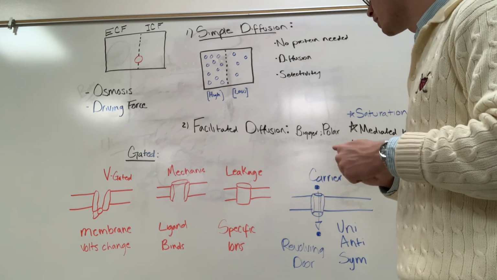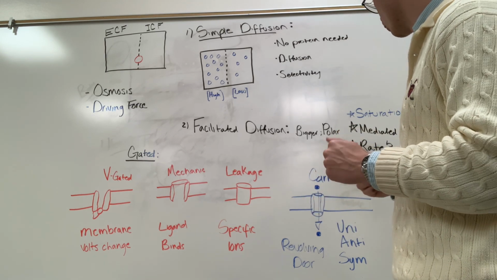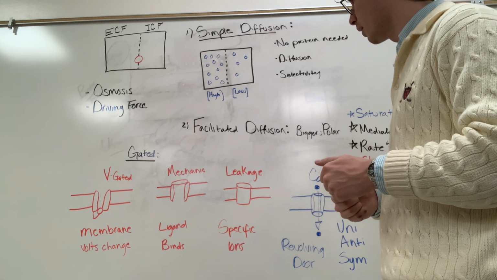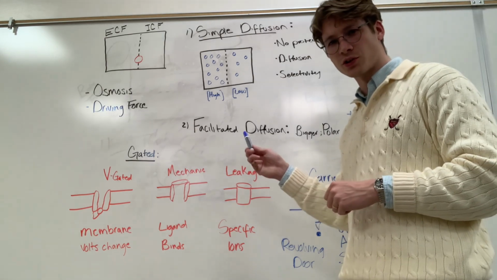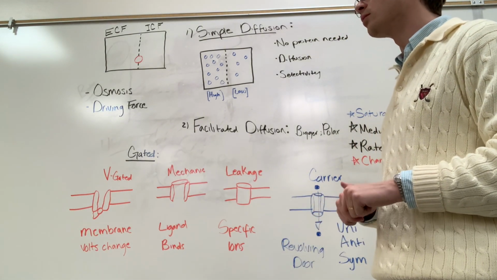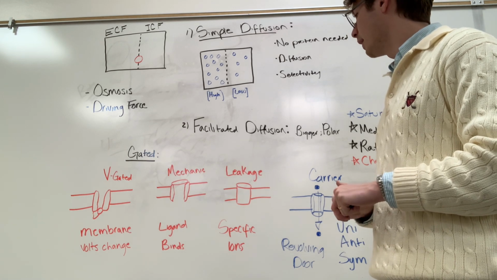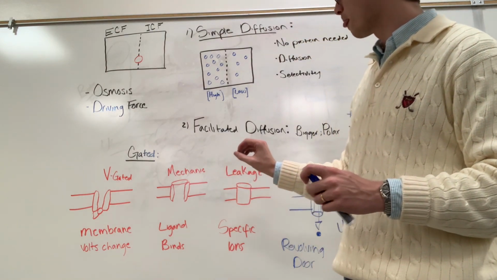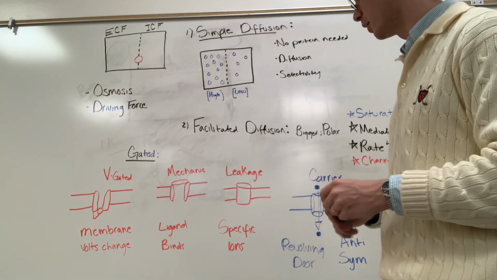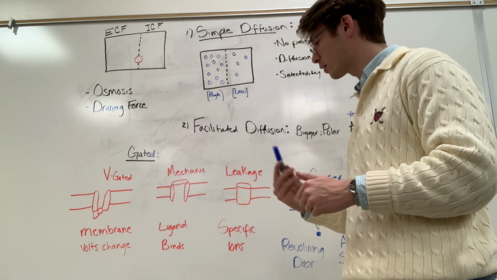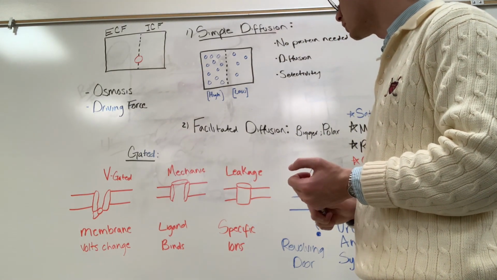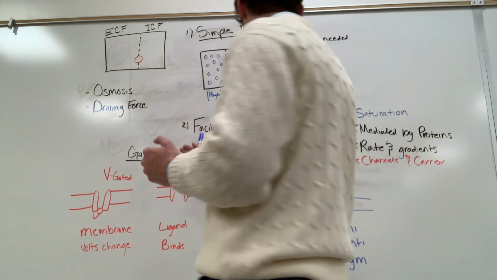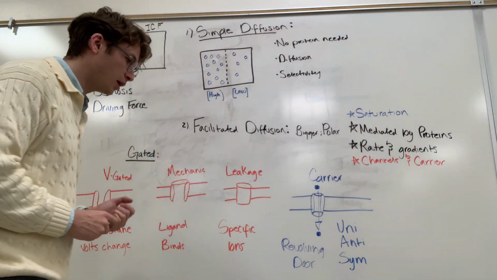Something important to keep in mind is the rate of diffusion. We care a lot about the rate at which things enter and leave. And so remembering and understanding how these channels open and close and what they let in and out is very important, having a medical aspect towards these things. It's basically carried out by channels and carrier mediated transport.